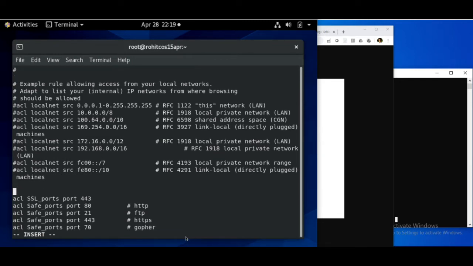So what exactly do we want to allow? We want to put an ACL. ACL is nothing but an access control list, to allow this group, localnet, which would have the source IP address range 192.168.0.0/24, because we observed, let me show you again.